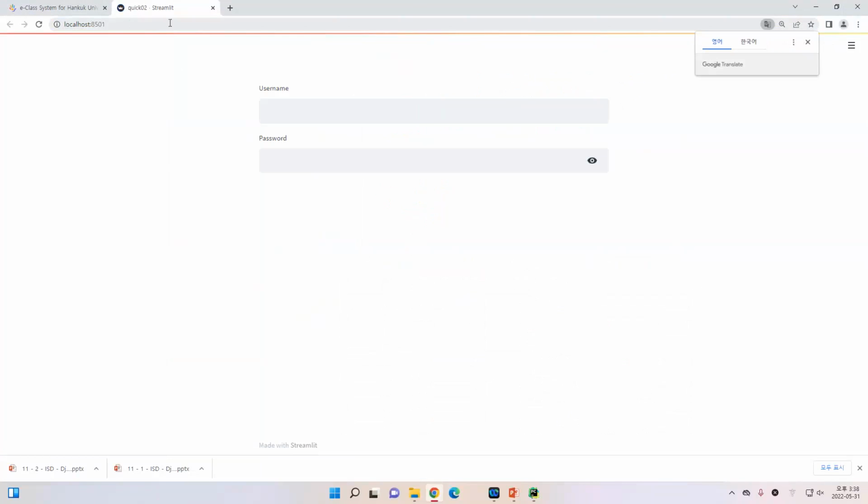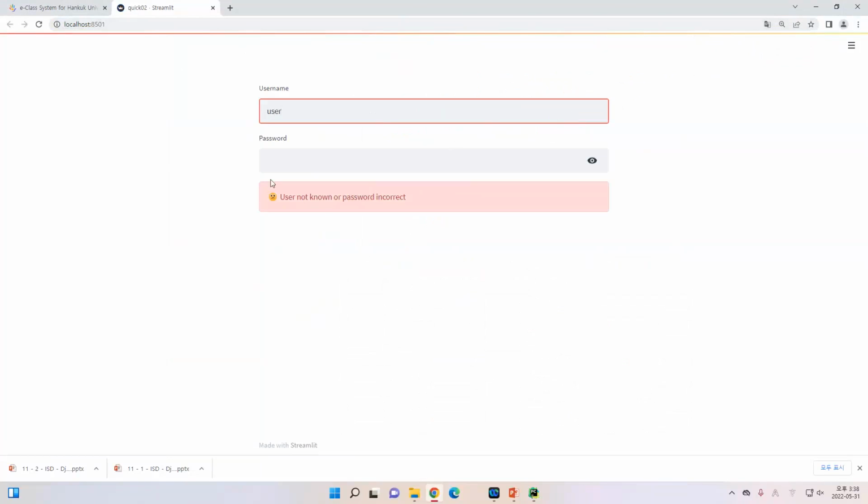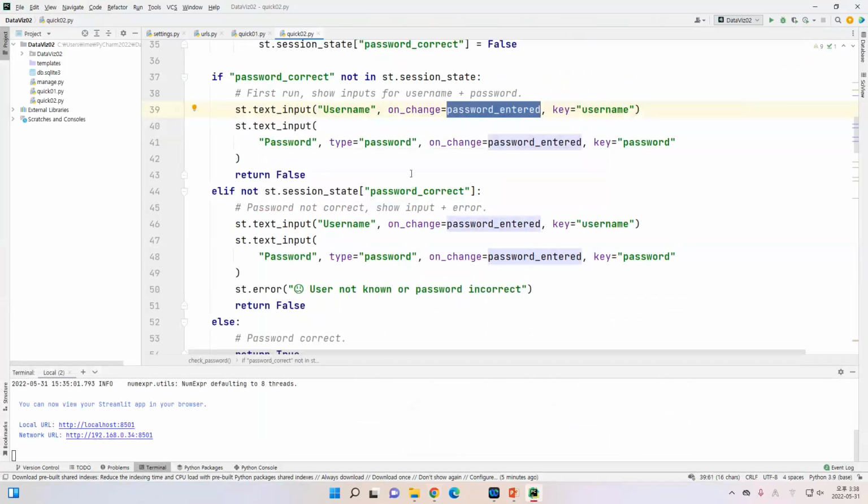Okay, I don't have the logout function. So let's see if I have the user. There is some information like press enter to apply. If you press enter, then there will be a message: user not known or password incorrect. So it automatically shows the message.